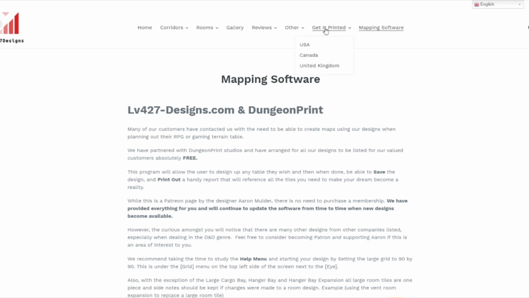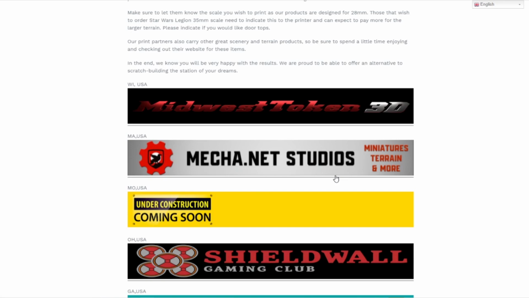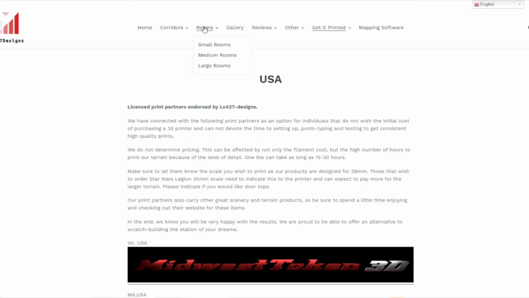Also, if you don't have a 3D printer, you can click on this and find out who is authorized to be able to print out these things for you. And so here in the United States, you can just pick the one that's closest to you and they can print it out. Here you can also select small, medium, or large rooms.